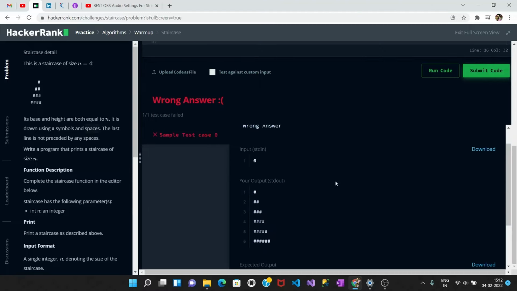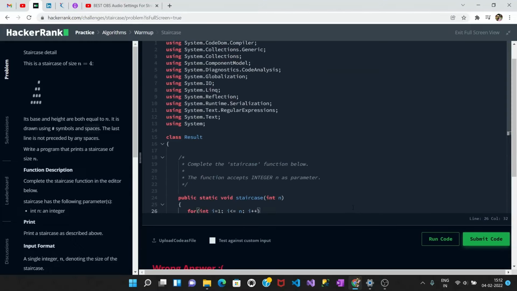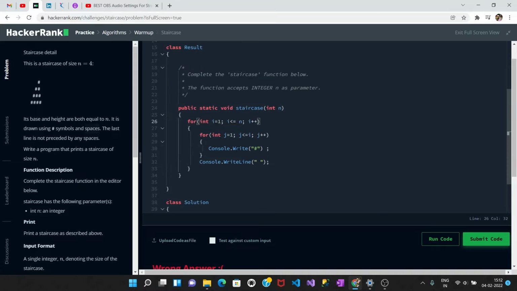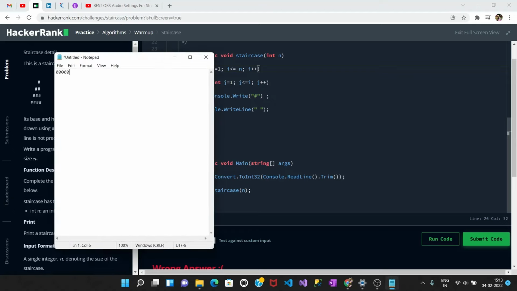Just by seeing this output, we can consider there are 5 spaces, then 4 spaces, 3 spaces, 2, 1, and then no space. Let's consider this space as a 0 as of now, and try to build it. In the first line itself, we'll print 5 zeros, and then this pound. For the second line you'll print 4 zeros and then 2 hashes, and then 3 zeros and then 3 hashes. Similarly we'll be decreasing the number of zeros, and the pound signs will be increasing as we go down. We'll replace the 0 at the end; I'm just putting it for better visualization.